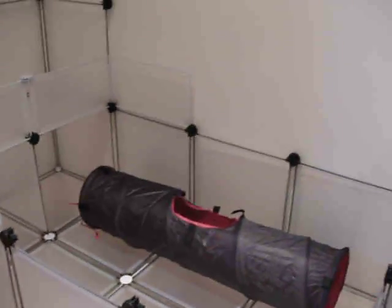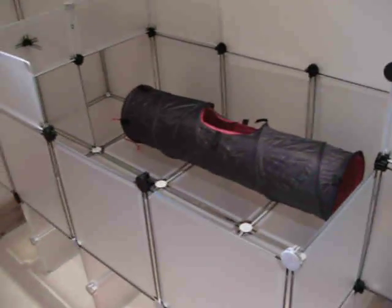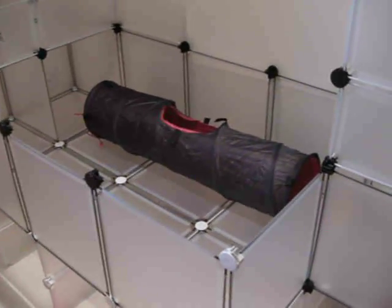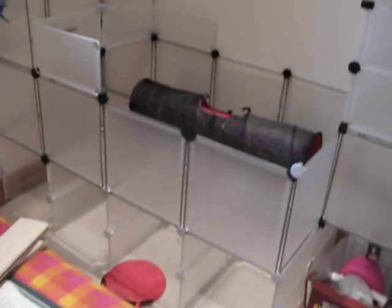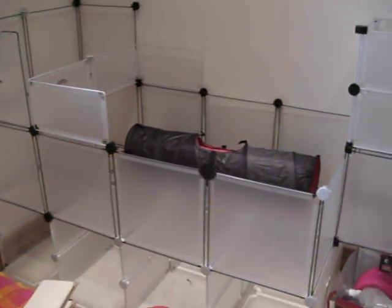Because with my old pigs I kept them on fleece, and even though it looks nice and it's really cosy, it absolutely stinks and I had to clean them every other day. It really did start to stink after they were in there 24 hours, and you have to clean them literally 4 or 5 times a week. So I'm going to give bedding a go.